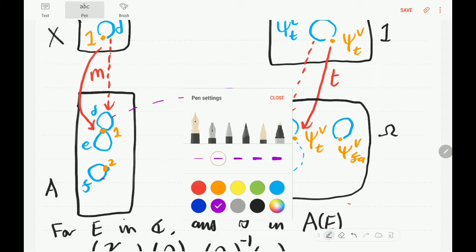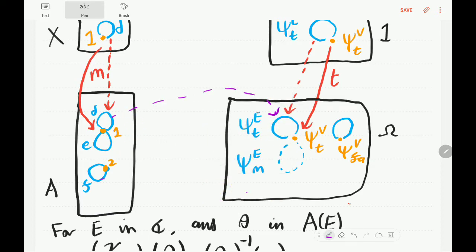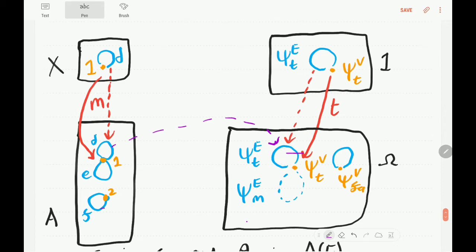Okay, now let's do the same thing. Oh, and by the way, I said that this loop here is called true. This is the true point, and so that's why this classifying arrow is sending this little d here to this loop, because this loop D here in A is actually inside our monic that we're finding a classifying arrow of. That's why this loop here is getting sent to true. Anyway, let's just carry on.